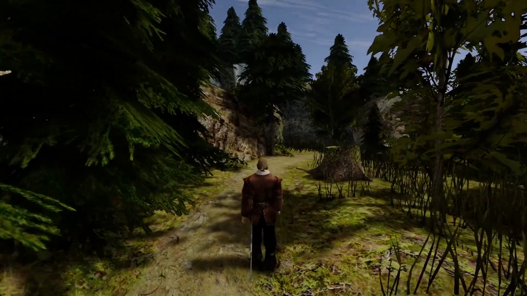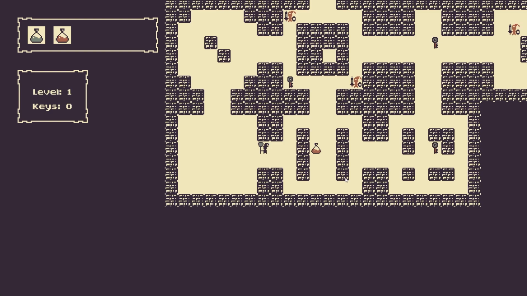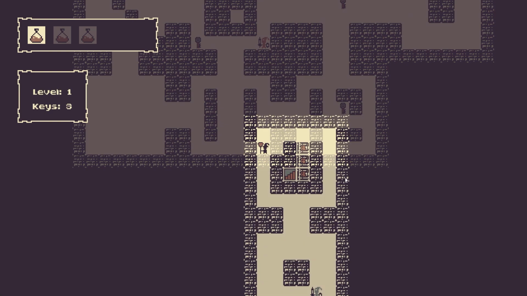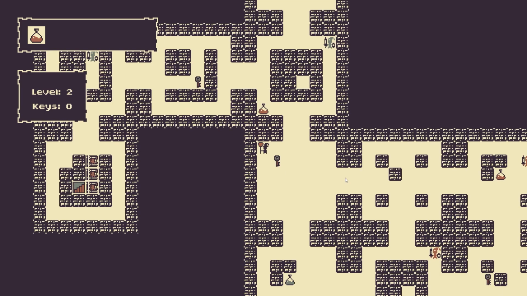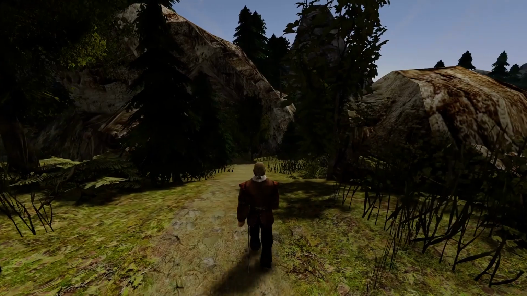The game we're making is a 2D turn-based roguelike which uses the Unity tilemap system. You play as a wizard that traverses a procedurally generated dungeon, has to pick keys to unlock doors to get to the next level, and can use potions to summon magic to harm his enemies. Let's go over the movement logic.